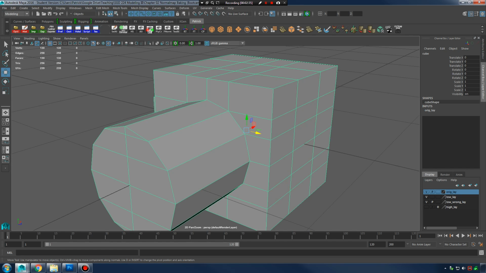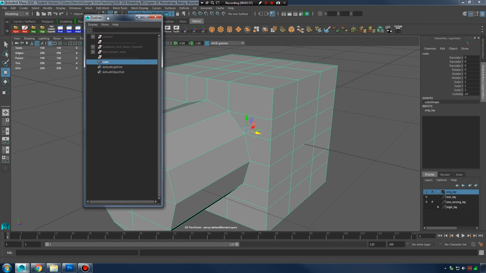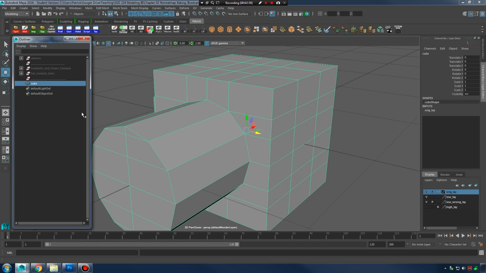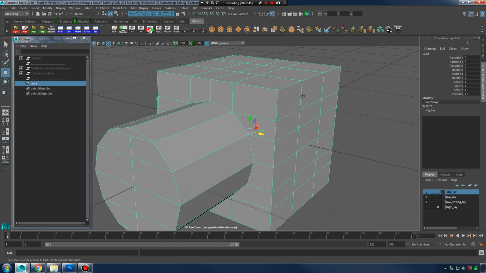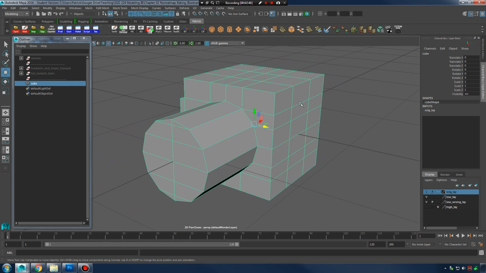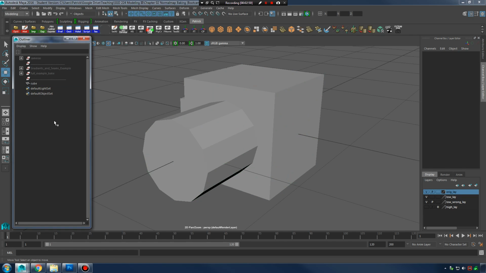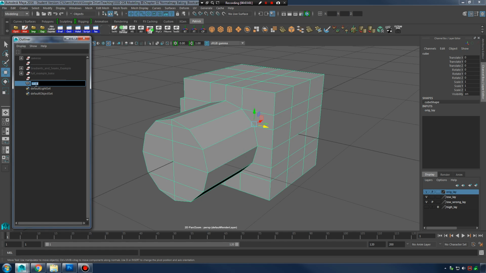The first thing we're going to do inside of my outliner, let me bring my outliner in right here, is we're going to set up some models so we have a non-destructive workflow. We don't want to start making this cube low poly. We don't want to start adding support edge loops to this to make it high poly. We want to have our original shape on hand for us because it's going to help us save some time during the workflow process.